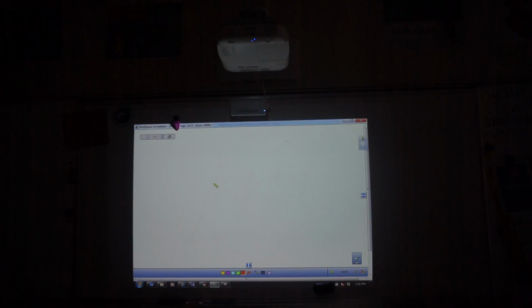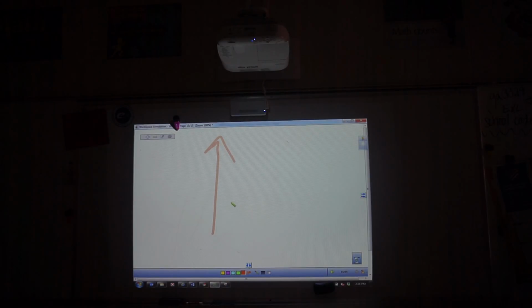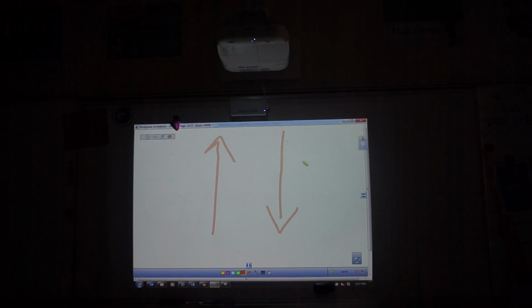I could say that the more time I spend watching TV, so time goes up on TV, what's going to happen to my grades in school? They're going to go down. This would be referred to as a negative relationship. One's going up, one's going down. They're going opposite directions, so that's negative.